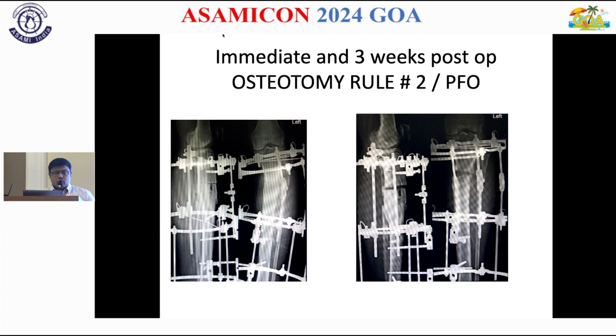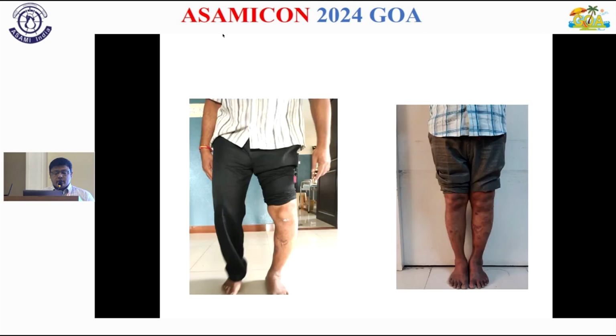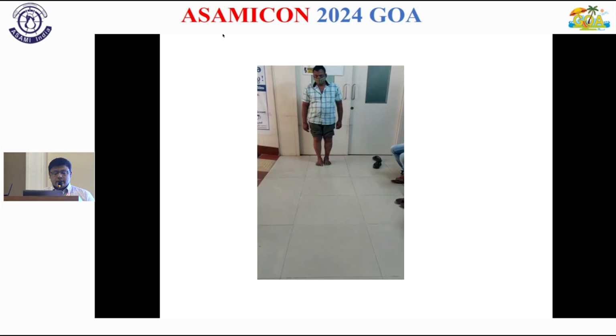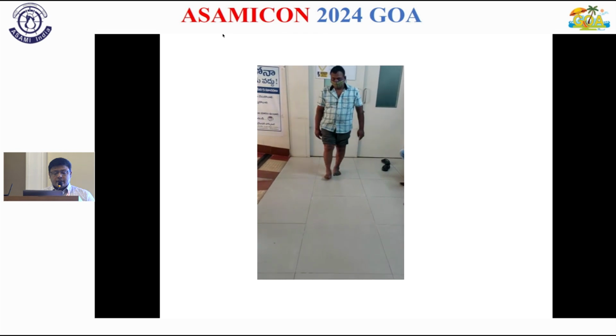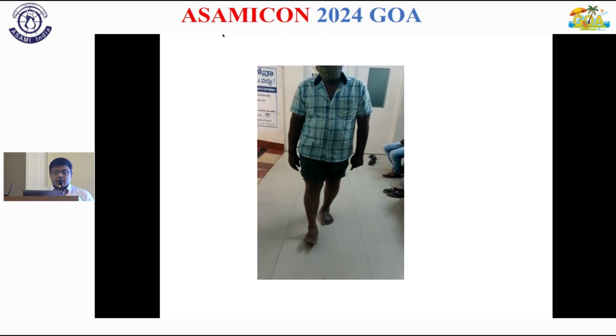So here I followed rule number 2. Skin condition was not good at the CORA level, but I kept the hinge at the CORA level and did the osteotomy a little above, so it produced a little translation, but it is acceptable. Good correction was achieved. This is pre-op and post-op. This is working. All the limp and stress was relieved on the knee. He is working comfortably. Pain was also relieved.